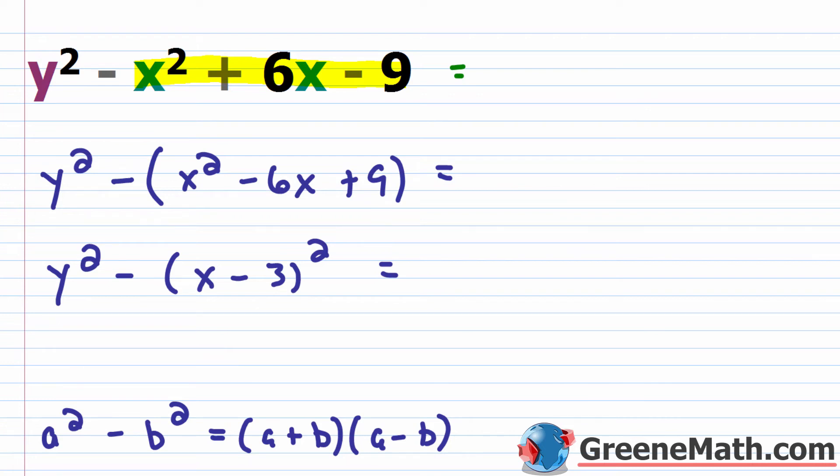So let me go ahead and put equals here. Let me change my color up a little bit. So everywhere you see an a, you're just going to put a y. So here a is squared, here y is squared. You're just swapping letters out, basically.